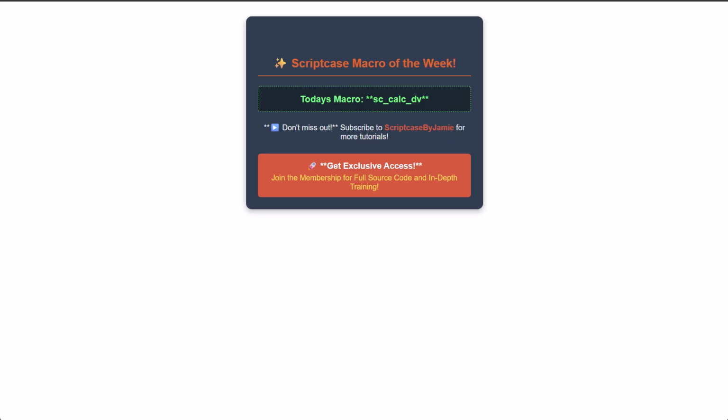But today we are here with another macro episode, checking out the SCCalc DV or div without the I, of course. So that is on your screen now. You see that SCCalc DV. Now this macro has a very specific purpose. It is used to calculate, or should I say, check digits. It verifies. It uses a checksum algorithm. Okay, it's essential for creating or validating numbers such as bank accounts, tax IDs, or product barcodes.